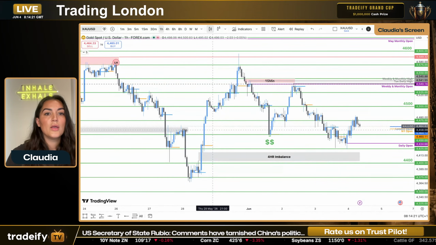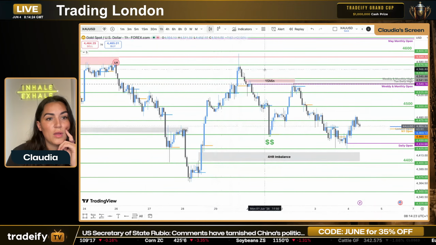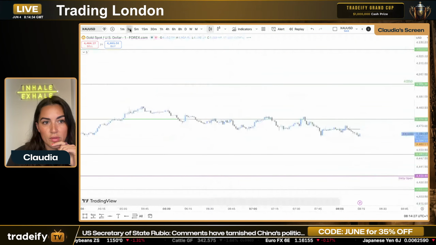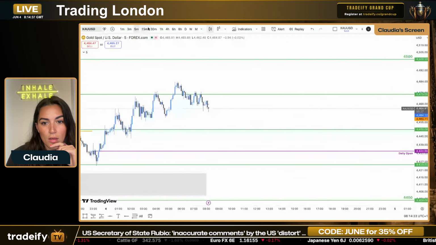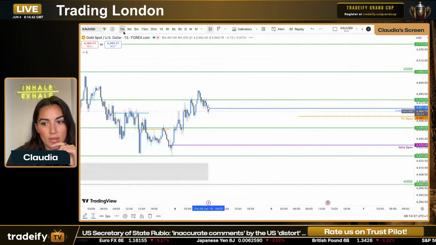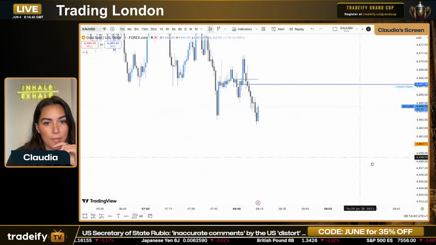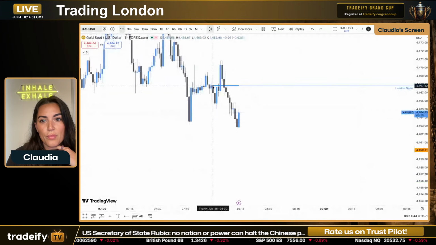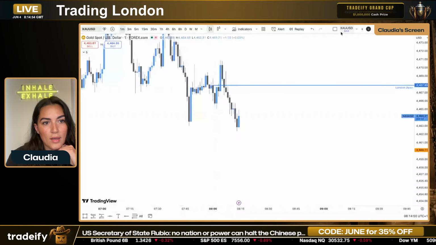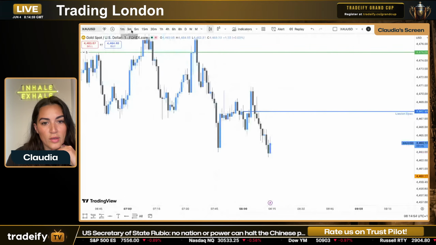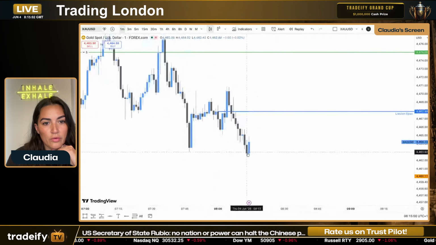Okay, sweet. That's it. Right, let me actually mark up London Open quick and just make sure that we're not missing any trades. Oh yeah, I need to show you guys how I mark the opens as well. I do like to have these lines for the opens as well. It helps me make decisions a lot faster when I have all of these levels marked up. So London Open here, looking at the 1 minute time frame, we can see a push down, failed to break that low, swept that internal range high by a little bit, and is now pushed down and broke that low the second time round.